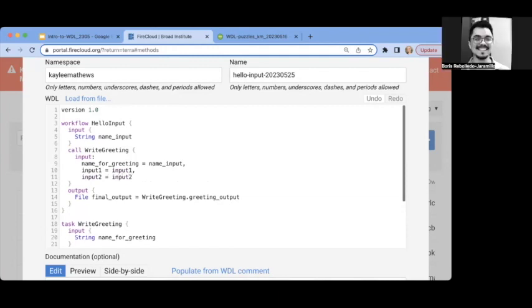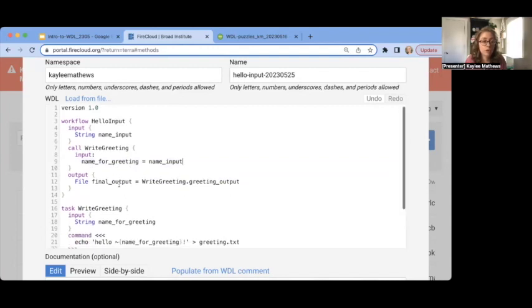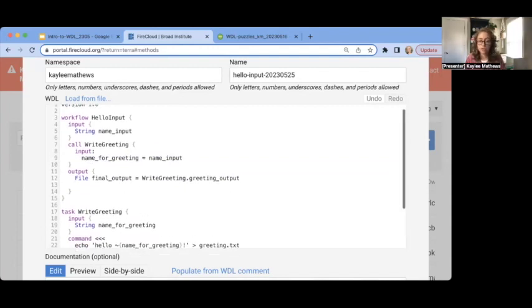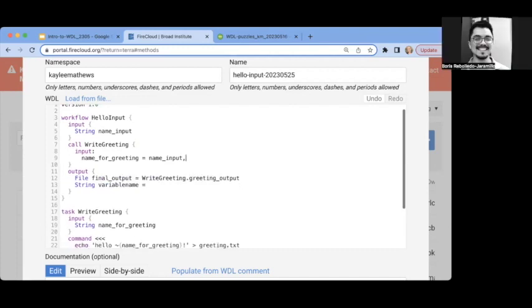And what about multiple outputs? You can. So if you want to add outputs to your workflow, you can do that by just declaring a new output. So if I had a string I wanted to output, I could say string, and then give it a variable name, and then whatever I want that to be. So when you're in the task call section and you're adding inputs, you need to use a comma and then go to the next line, right? But if you're in the output section, you don't need to use that comma. You need to define a new output.